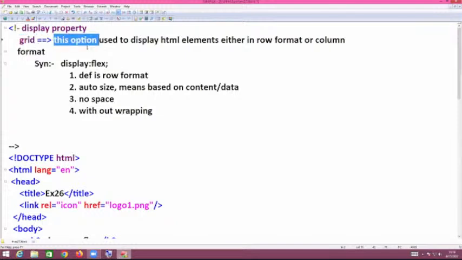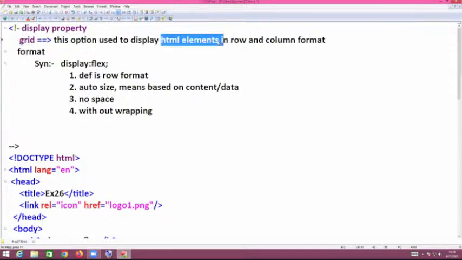It is also an option only used to display the HTML elements, in row and column format. Grid option is used to display all your HTML elements in the form of rows and columns. That is nothing but a matrix or tabular format.